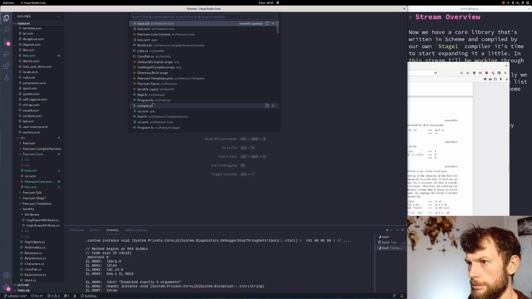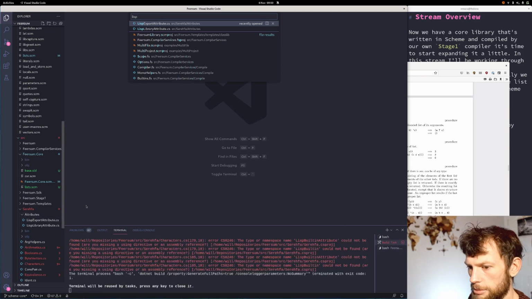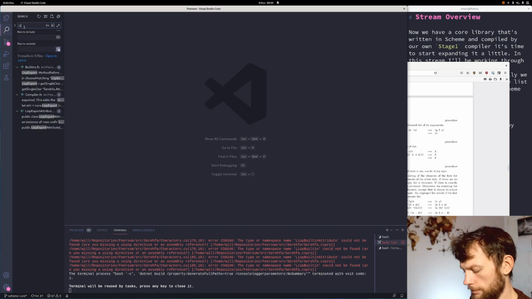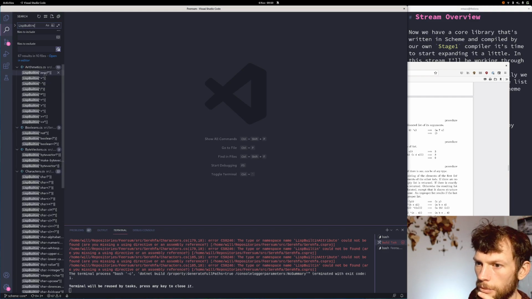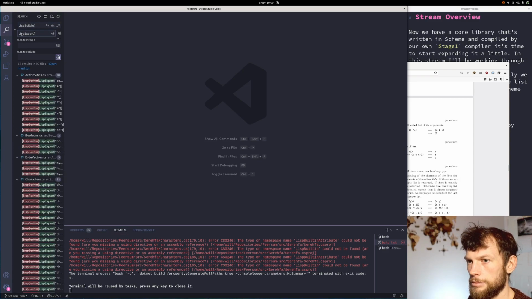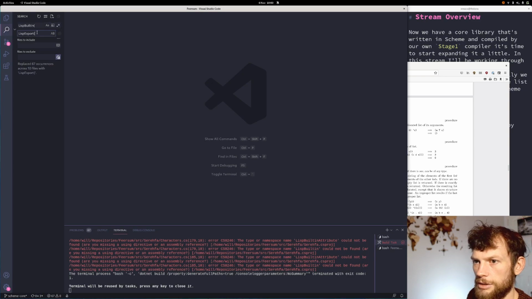Was it Lisp built-in? Oh, no. Did I just delete the wrong one? No, I didn't. Lisp export exists. It's Lisp built-in I should have been searching for. So every time we say Lisp built-in like that, we should just be saying Lisp export. And then every time we say Lisp built-in attribute, that's where we need to change things.